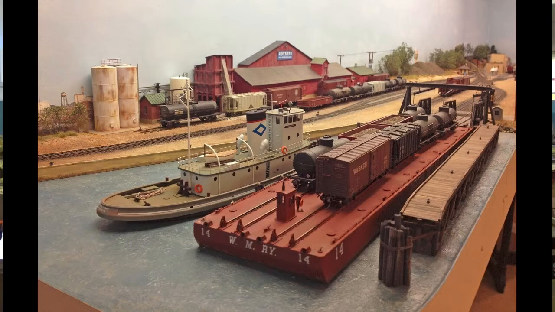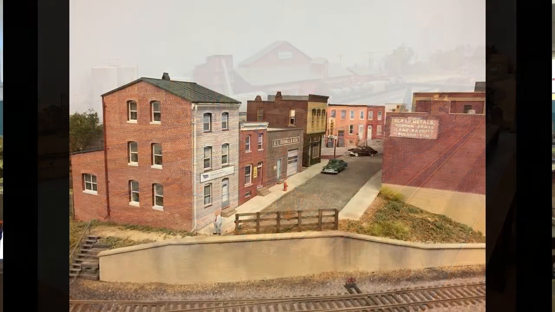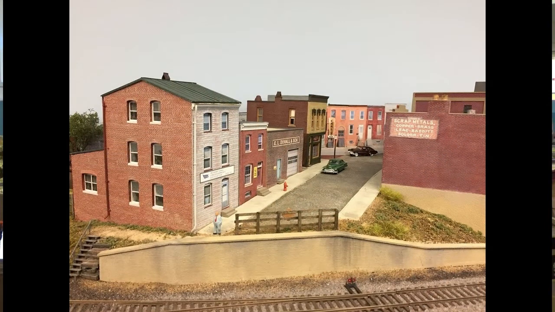And it accurately captures the feel of Baltimore, of South Baltimore and the Baltimore Harbor area where my family originated from, where I grew up not far from there. So this has a real connection with it. And when I look at this, I really do see Baltimore in the 1950s. I'm old enough to remember what it looked like, and Paul has done a beautiful job in recreating a real world place.